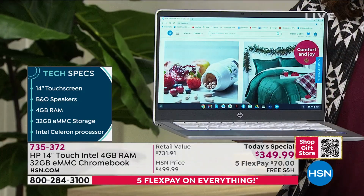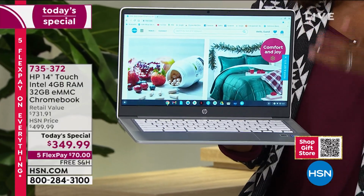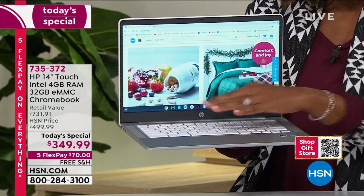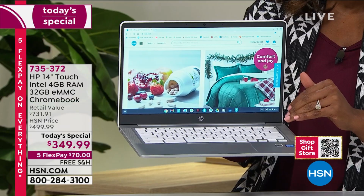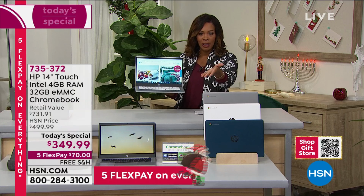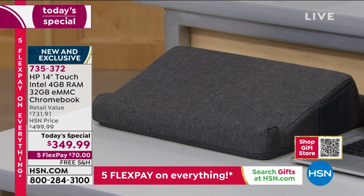So if this is something that you're gonna use next to your partner late at night, because that's when you like to get on your computer, maybe you're doing it in bed and you don't wanna make a lot of noise, what's great is that the keypad is even backlit. So you can see where you're pressing, you're not making noise, you can easily have it on your lap or on an electronic pillow like Aaron is showing you, and it's not gonna be uncomfortable in any way.